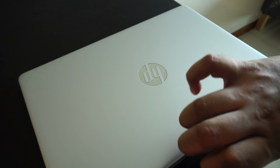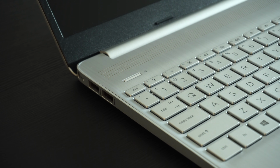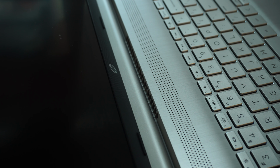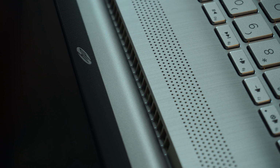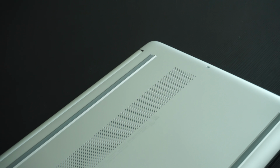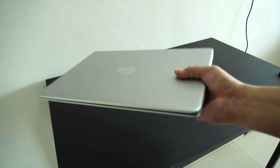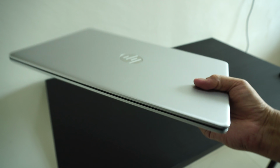As soon as you open up the laptop, you are greeted with a brushed finished base with speaker grills on top and power button on the left. The heat vents are located at the bottom chassis behind the keyboard. Since the distance between the exhaust and the panel is roughly 2 inches on this design, the screen doesn't heat up aggressively. Bottom is clean with the air intake grills and 2 long rubberized pads that keeps this laptop tethered to the desk. For a 15.6-inch laptop, this only weighs 1.69 kgs, which is a rarity in the budget laptop segment.